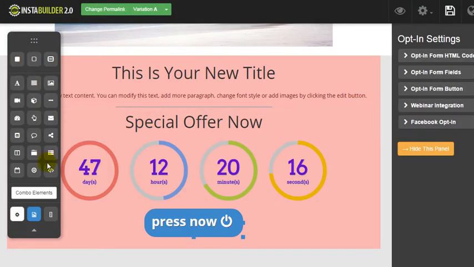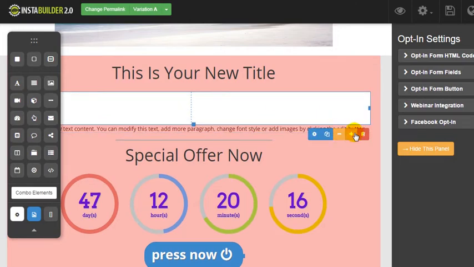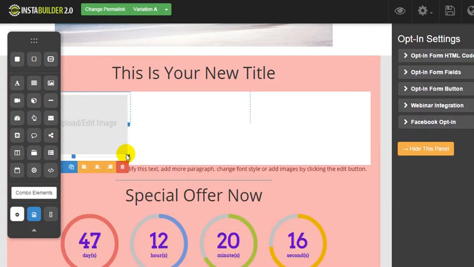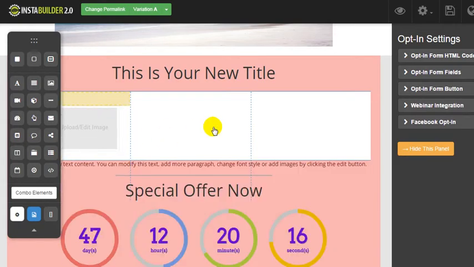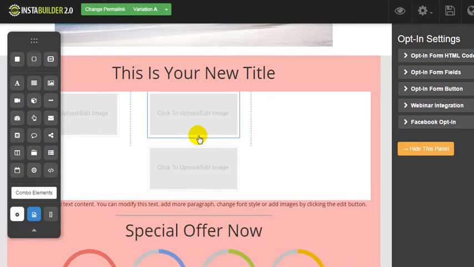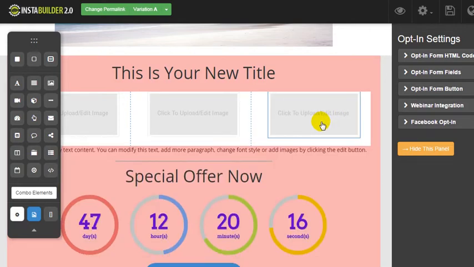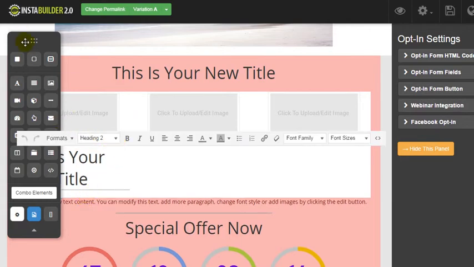Is there anything else that I'm missing here? You could put in some columns. Let's say you want to put that in here, and we could even add another column in here if you want. So if you want to put in a little picture into this column, maybe change the size of it that way, and we can maybe just duplicate it and drag it over to here. Okay, and click again to duplicate and drag it over to here, and then we can maybe put some text in here. That's too big, so let's just change the size of that. If this is in the road, by the way, just drag it out of the road.